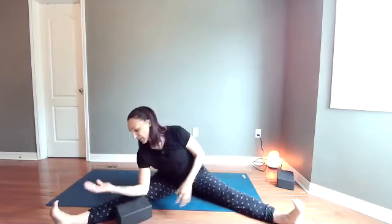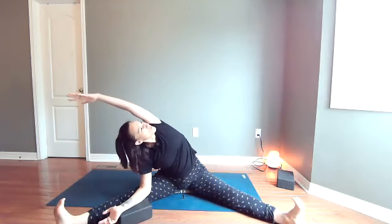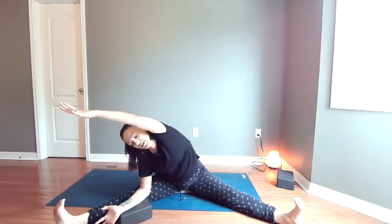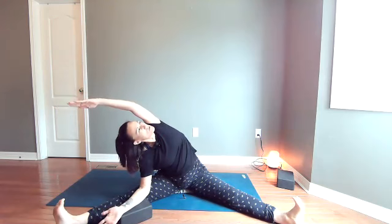Okay, so from here, we're going to bring the right forearm down either onto the thigh, the shin, or a block if you have one nearby. Right. And we're going to roll the left shoulder back and down the spine, reaching the left arm up and over. So we want to try and rotate the torso so that we open the heart up towards the side or maybe even up towards the sky.